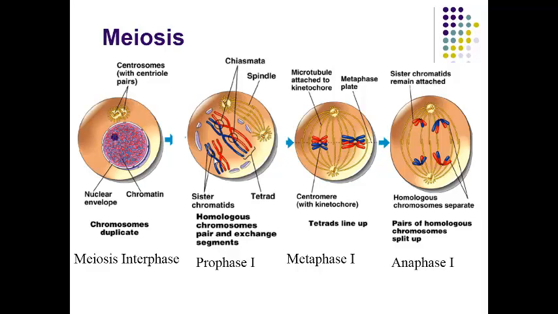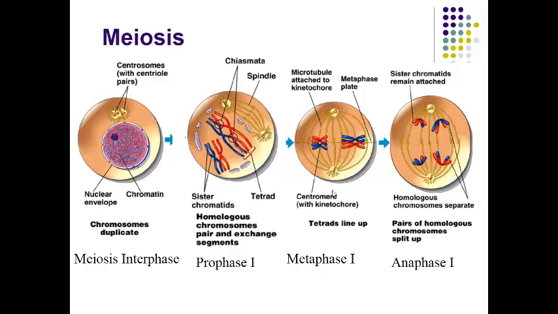In this diagram here, we see two homologous pairs that are coming together and overlapping. During prophase 1, a process is going to take place called crossing over. During crossing over, these homologous chromosomes are going to exchange genetic information. If you look, they are actually flip-flopping their pieces right here. This is going to mix up all the genes. It's going to increase genetic variation.